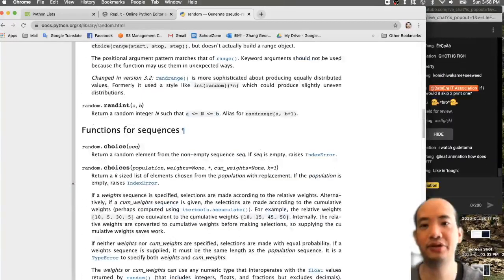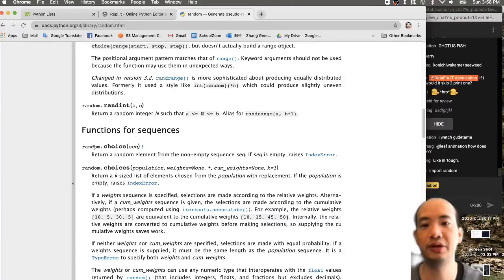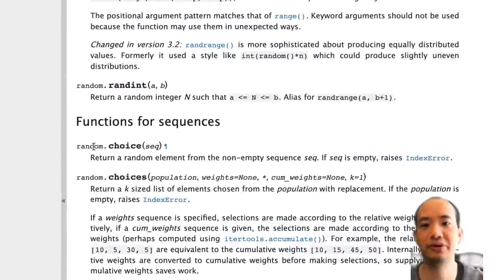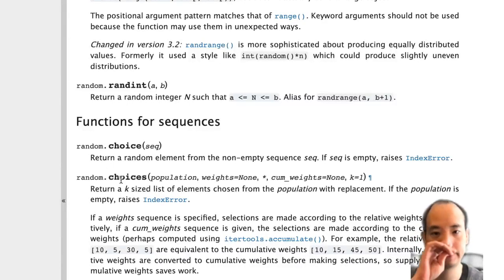It says that random.choice will return a random element from a non-empty sequence.